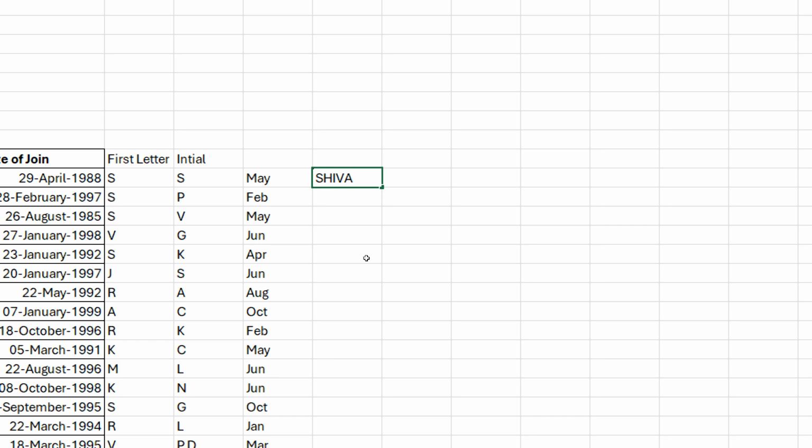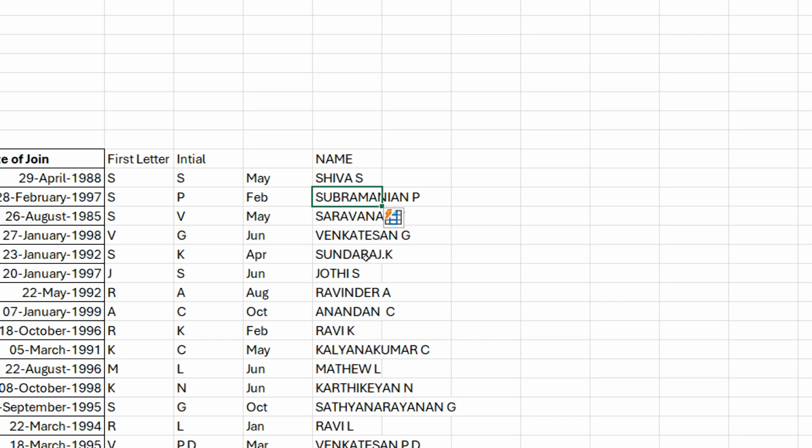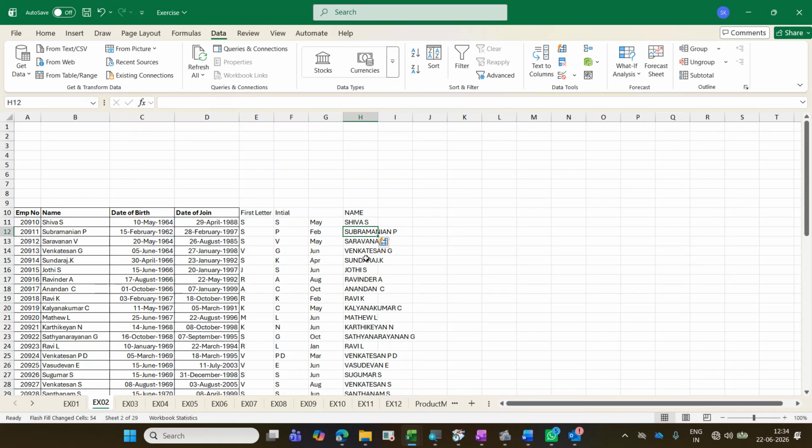One or two examples. I think here one example should work. I'll say one example, Shiva, and I say Control E here. Now you got all the employee names in capital letters. So flash fill is not only used for extracting, it can be used for uppercase, lowercase, rounding. Otherwise you have to use left, right, mid. Month means you have to use the month function, year function, but here you can use the samples and press Control E.